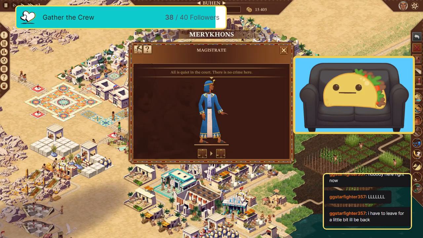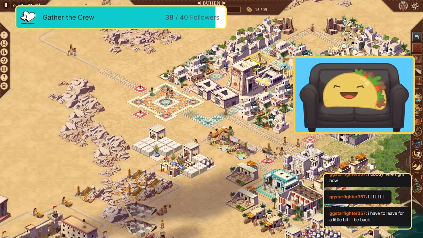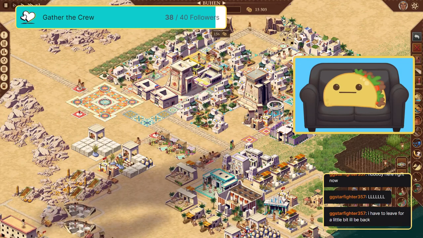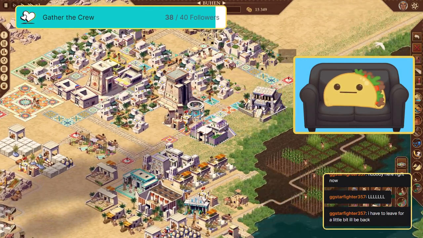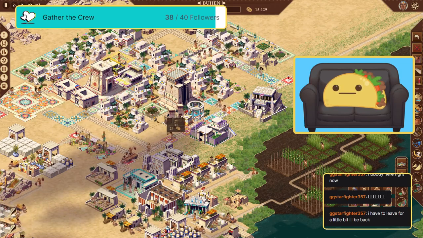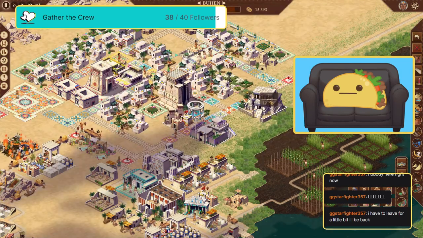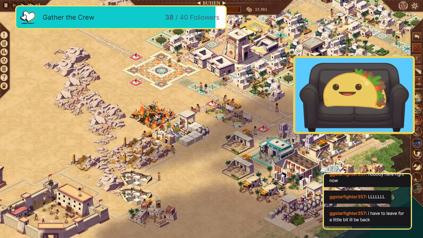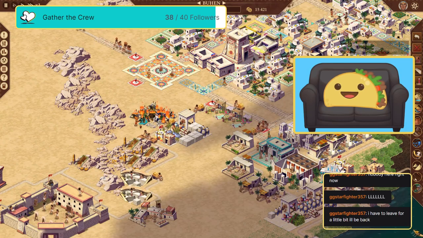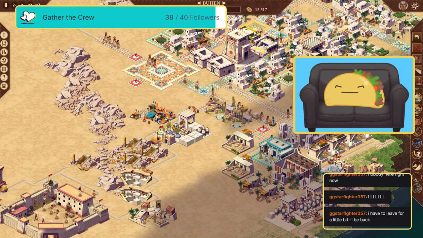Is this the magistrate? All is quiet in the court. There is no crime here. More desirability. Okay, let's make everyone's garden bigger. So we can pop one right there, and then here. Oh no, but I guess that was the one that was full of just rocks, so that's not a huge deal. Hopefully Pharaoh just doesn't ask for any right now. That would be very poorly timed.